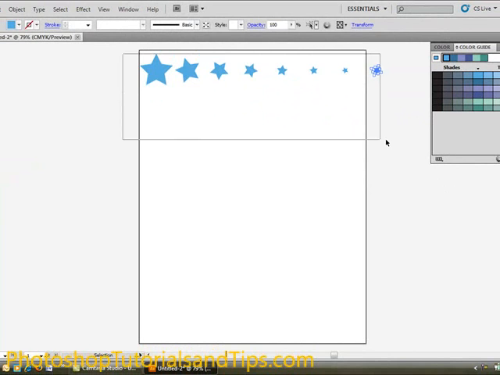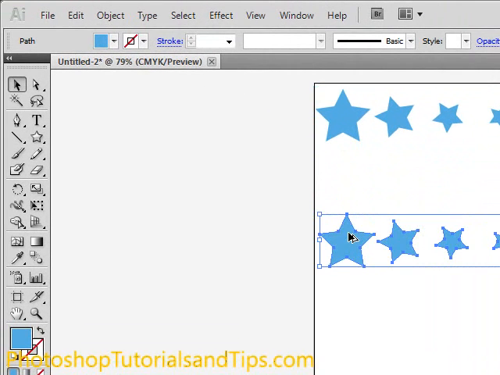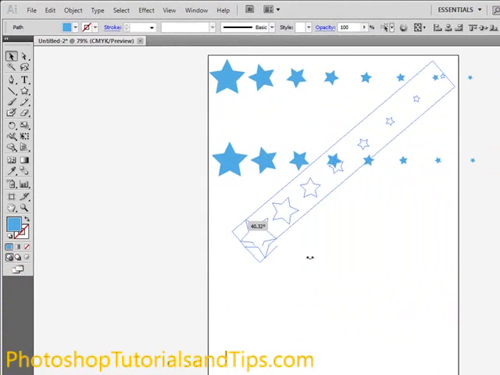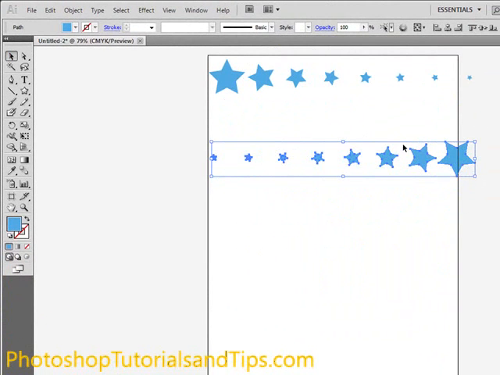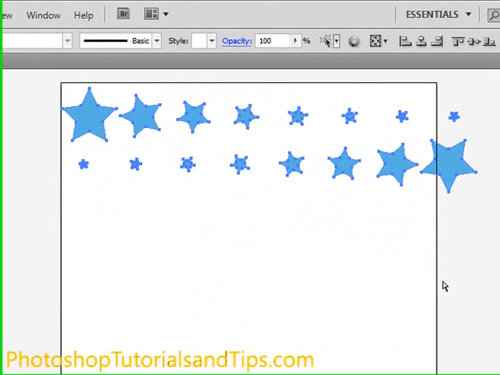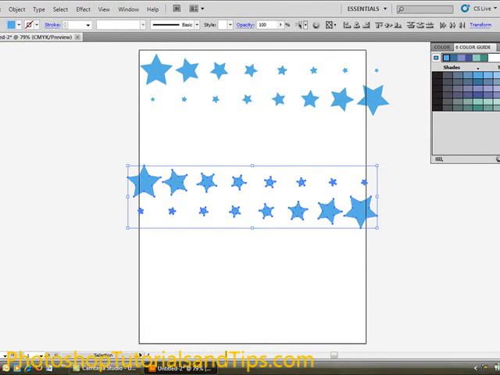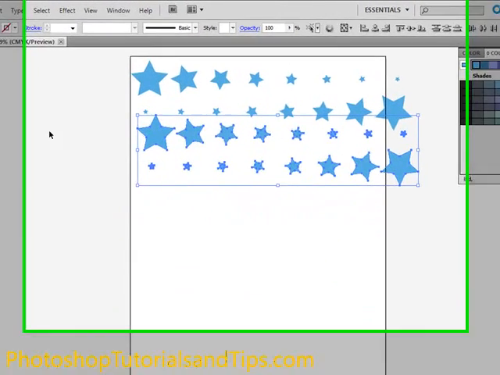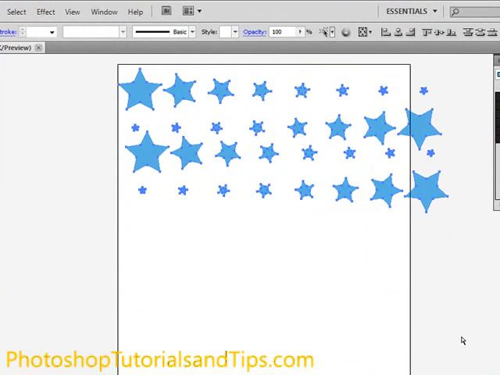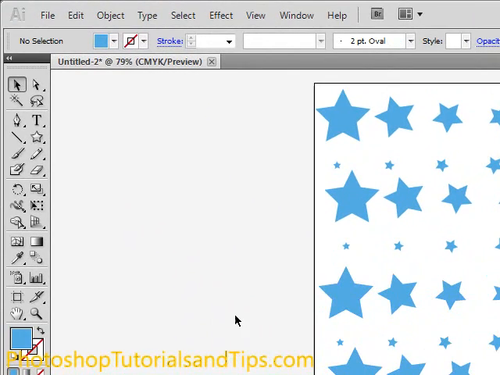Okay, so with this you could actually click and drag and Alt click it or Option click it, and you could rotate it, and you could create some kind of pattern there. You could also hold down Command and press C, or on the PC Control C and then Control V or Command V, and you can copy and paste it. So you have this pattern here that can be used in illustration design.